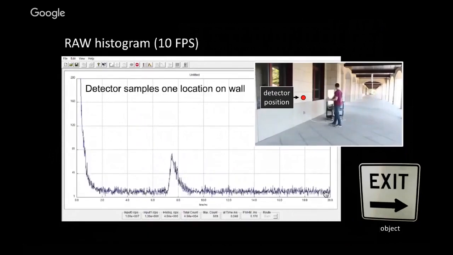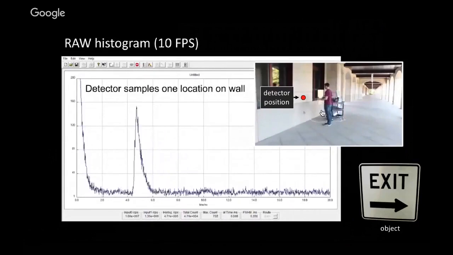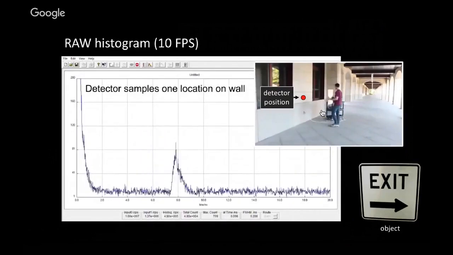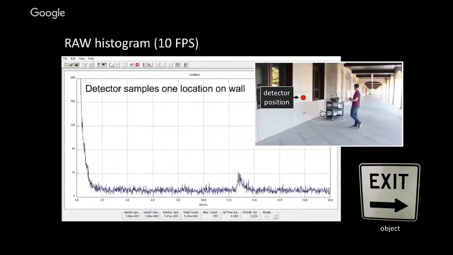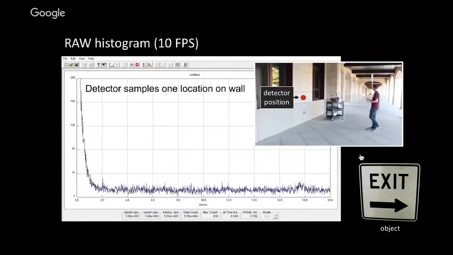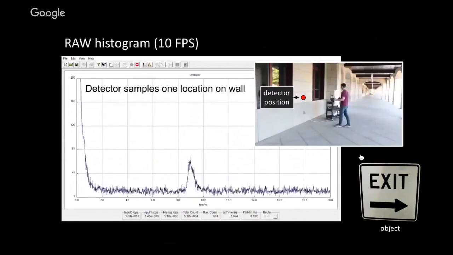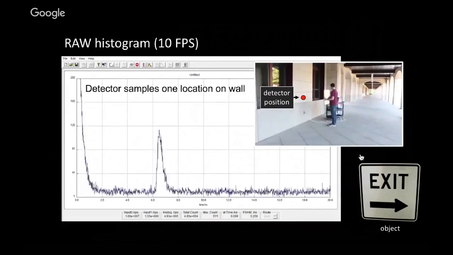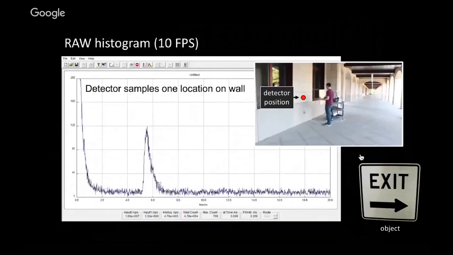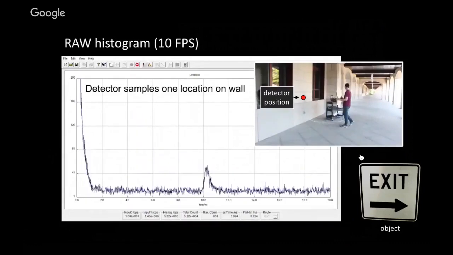And I should note that the sign, or the object here that we're using, is a retroreflective sign. This retroreflective object sends a lot more light back towards the wall. It makes it a lot easier to see these signals. So imaging diffuse objects like David himself is a lot harder due to the way that the light scatters off David. These exit signs are a lot easier to scan, and while the techniques I'm going to be talking about in this part of the talk don't really depend on the BRDF, or the reflectance function associated with these objects, it's a lot easier to scan these retroreflective objects.